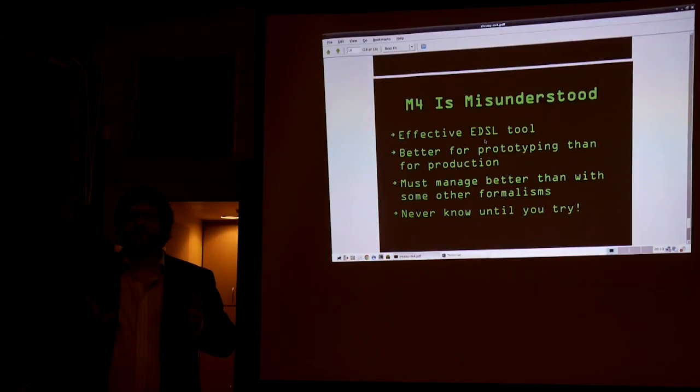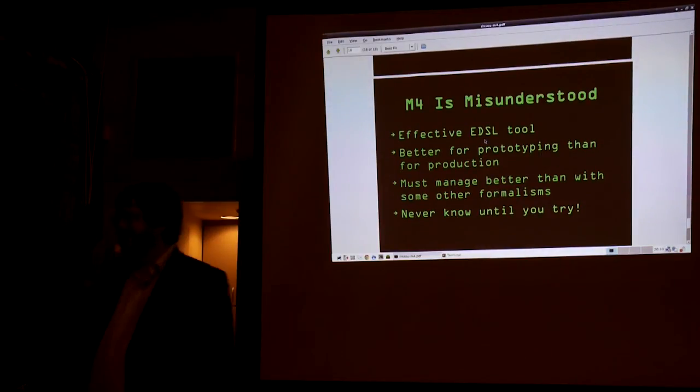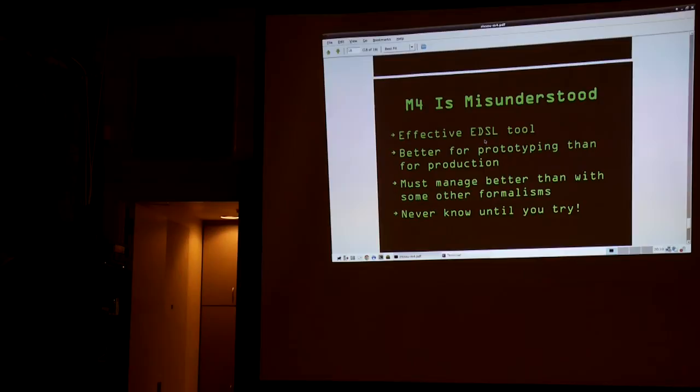A sign of what? The smart guy thing isn't necessarily an endorsement of M4. Well, no, I mean, it's not that only smart guys can use it. A couple of people use TeX. It's hardly a one-person project.